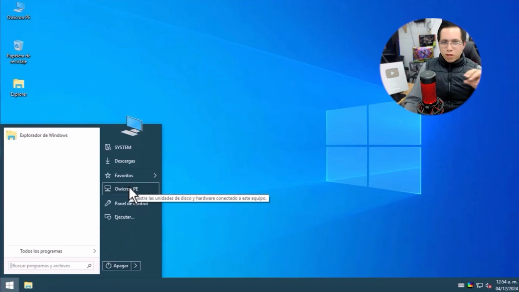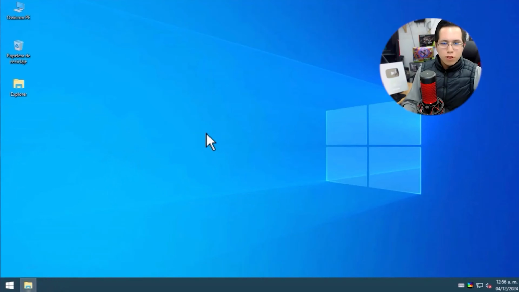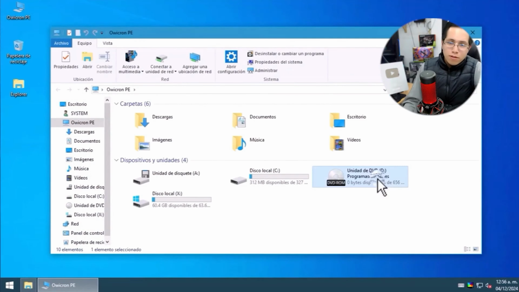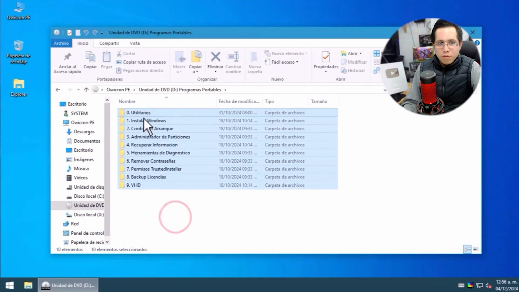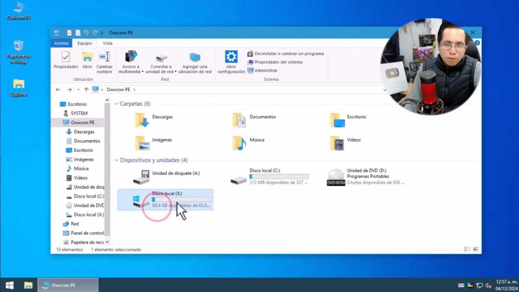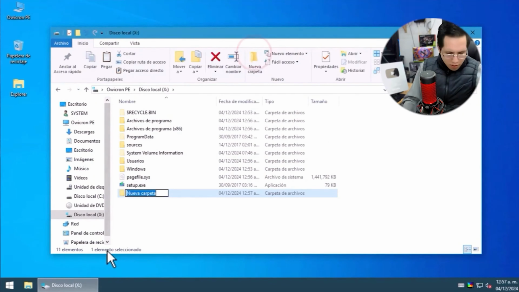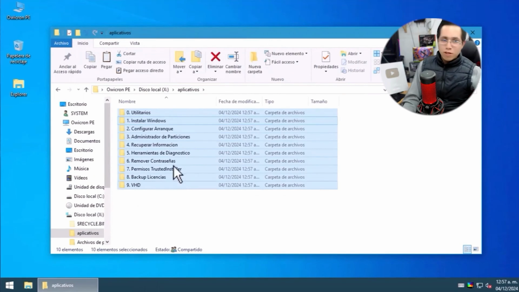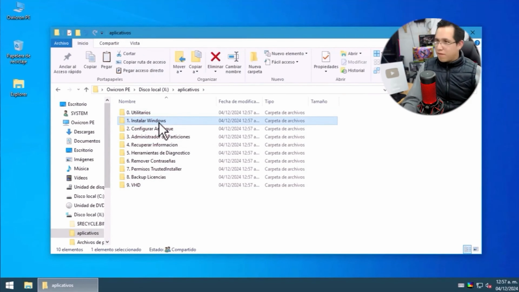Hey, so Victor, is it done? Can I put my ISO here? Can I mount the ISO directly? Yes, you can do it. Very good. Explore files. And here it is. To be able to open my utilities. Straight ahead. We copy. You can copy it there. Well, in this case, it would be here, the X, or rather here. And here you can paste them. There it is. And you no longer need the reader unit. Now you run everything from there. Now we can say that we have a complete PE with all the portable applications.